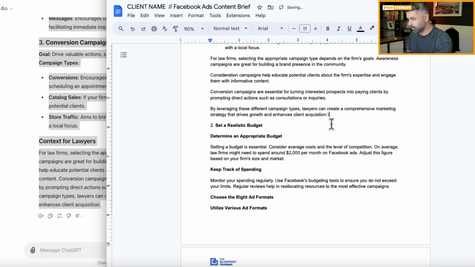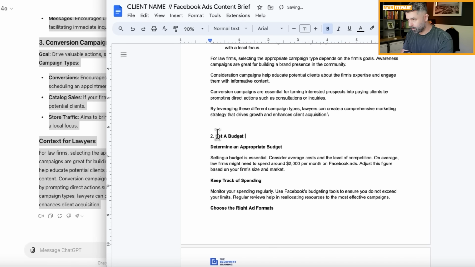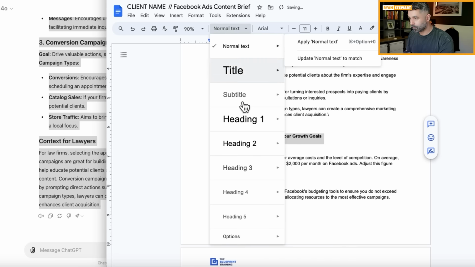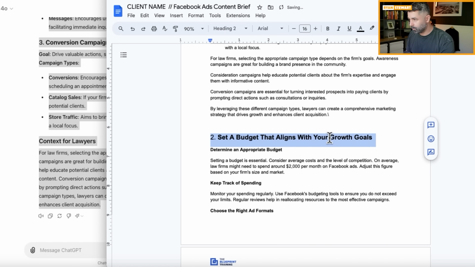Set realistic budget. It could be set a budget that aligns with your growth goals. And we could even put in like law firms, get some more keywords in there.